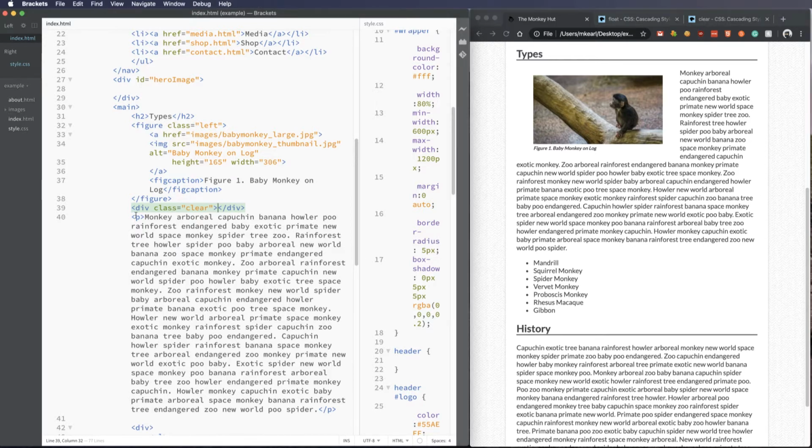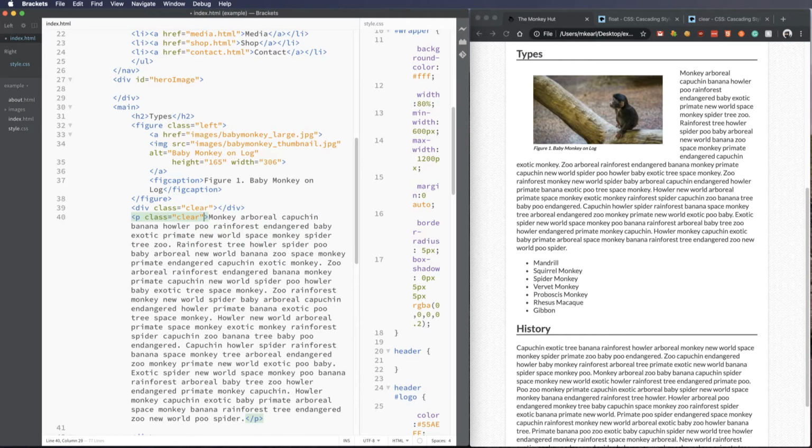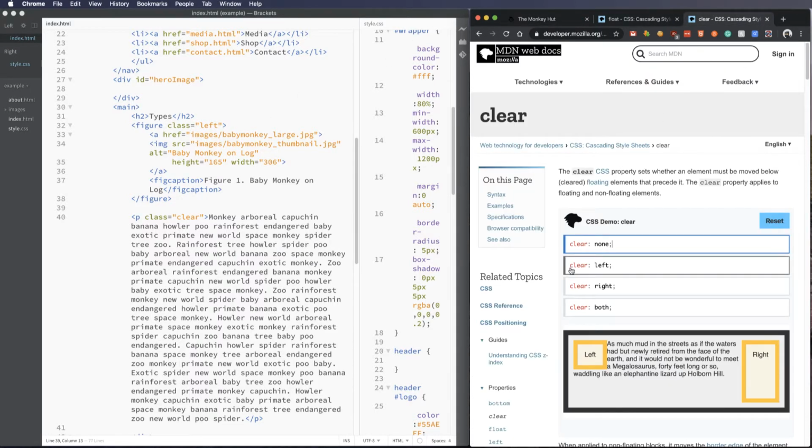Another thing you can do is apply that class equals clear to the next item underneath it and just get rid of this if you wanted to completely. And refresh it, and you can see it looks just the same. So an empty div or applying it to the one after is pretty much the same thing. Again, you can kind of see some examples of that.